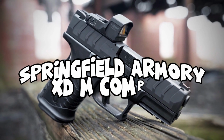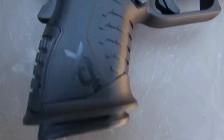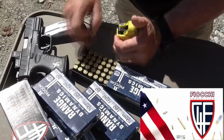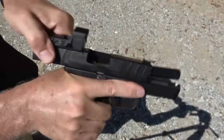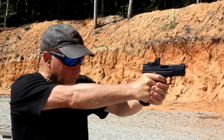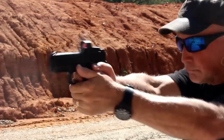Number 2. Springfield Armory XD M Compact. With its elegant melonite finish and grip safety, the striker-fired XD M Elite Compact feels like a 1911 in a contemporary self-defense platform. This subvariant is incredibly promising and ready to go right out of the box. It has the Goldilocks grips, which have the ideal texture and provide great control and foothold for medium-sized hands despite being blockier than a Glock.